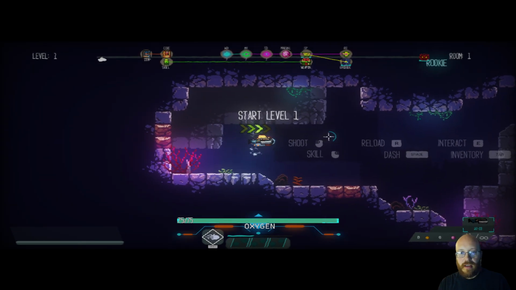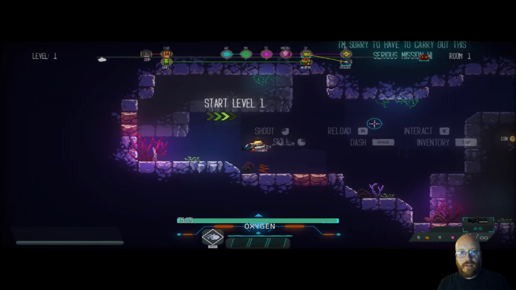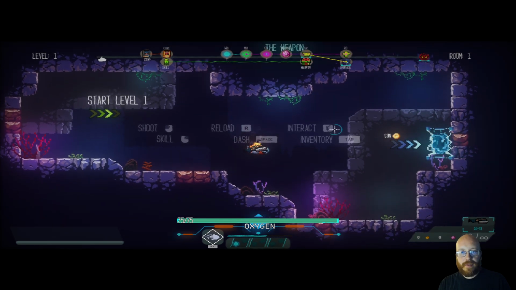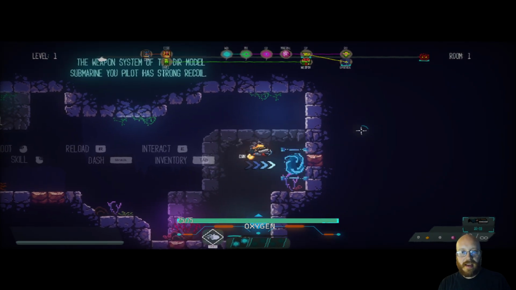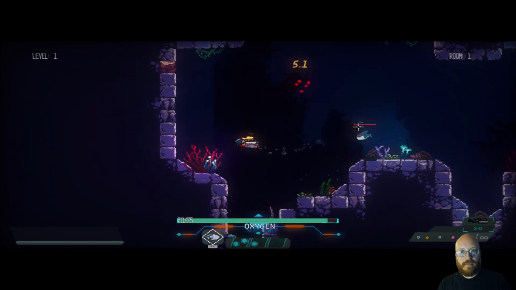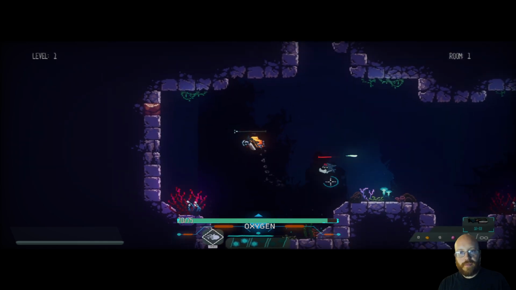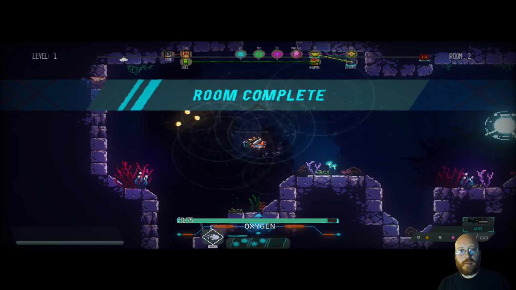So, let's see. I'm a submarine. I got reload. Okay. Space to dash, E to interact, tab for inventory. Oh, I'm surrounded! Very basic controls, though. Okay, listen here. You stupid piranha.